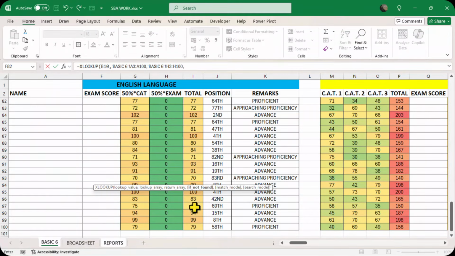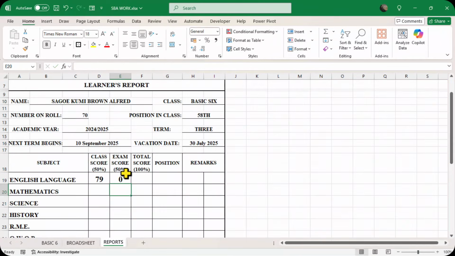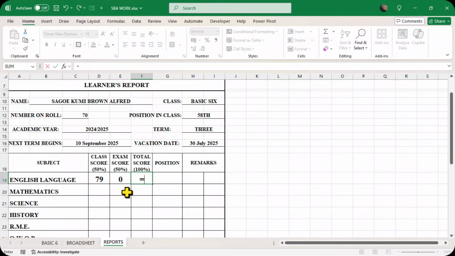Then comma, if not found, let's put in double quote, no match, comma, exact match 0, close parenthesis, enter. So we have 0 there. So you can see that for the exams we did not enter anything in that column, so we will have zeros for that.